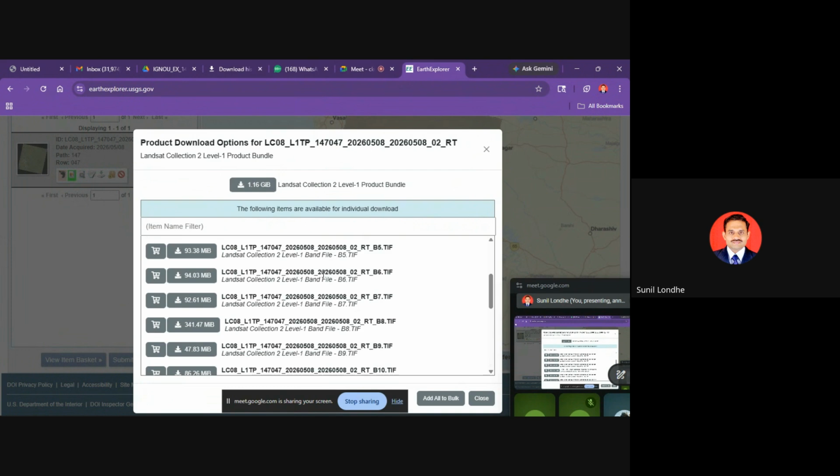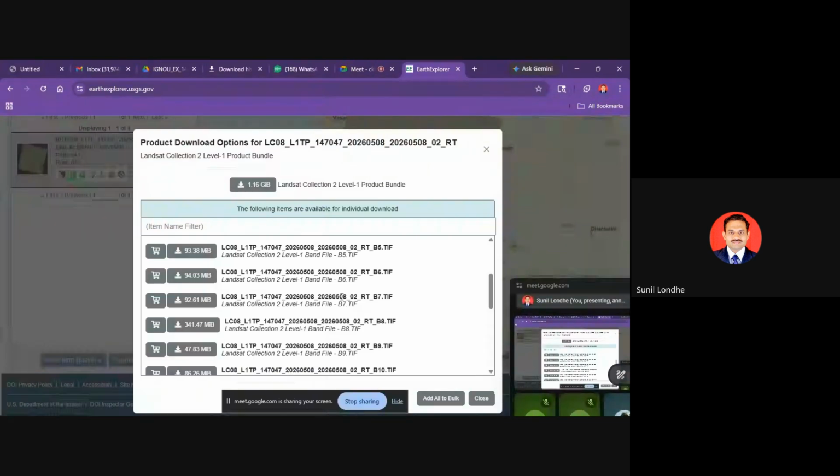Once you have a little hands-on practice, then you can go by band in order to save your internet bandwidth. It is showing me 1.16 GB for this particular scene, depending on your area. So it will be approximately 1 GB of data.